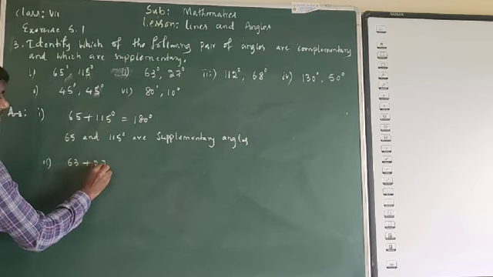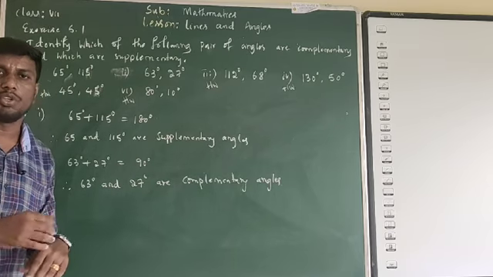The remaining you have to do. You have to check whether these pairs are supplementary or complementary. Very easy. Even a small child will do it. Okay. So the third, fourth, fifth and sixth ones will be the homework for you. Complete this and send it to me. In the next class we will discuss them further. Any doubts in today's class, please get back to me. Okay. So complete that homework, complete the classwork and send it to me.